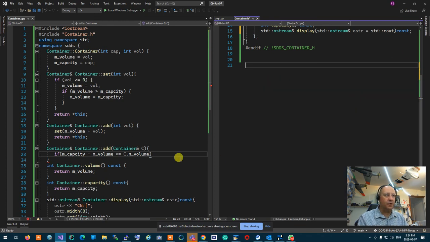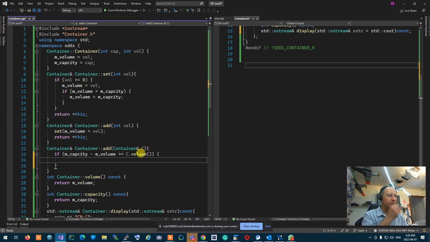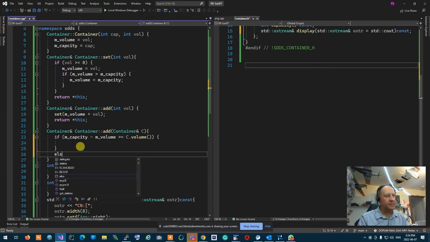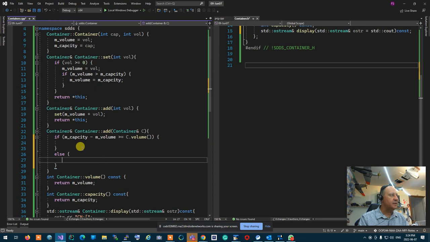I'll go back to what I was doing. Now in here, instead of saying C's volume directly, I'm going to say C.volume(), which is going to return the volume. The outcome is the same, but this one, if I have to do some validation or something in volume, it's going to affect everywhere, so I don't have to worry about it anymore. Now in here, I'm going to say otherwise, so that's that. Then I'll come over here. So how do I set this? I'm going to say set exactly like the other one.